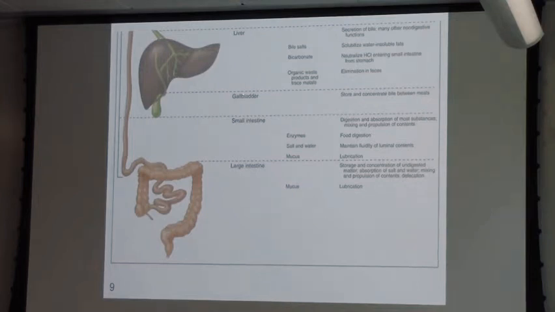The gallbladder is a place where bile is stored between meals and concentrated. So your liver is more or less constantly pumping out bile, but it's not constantly pumping it out into the digestive tract. It's mostly pumping it into the gallbladder until it gets full, and then the liver stops pumping. But the gallbladder is the storage bulb for bile between meals.